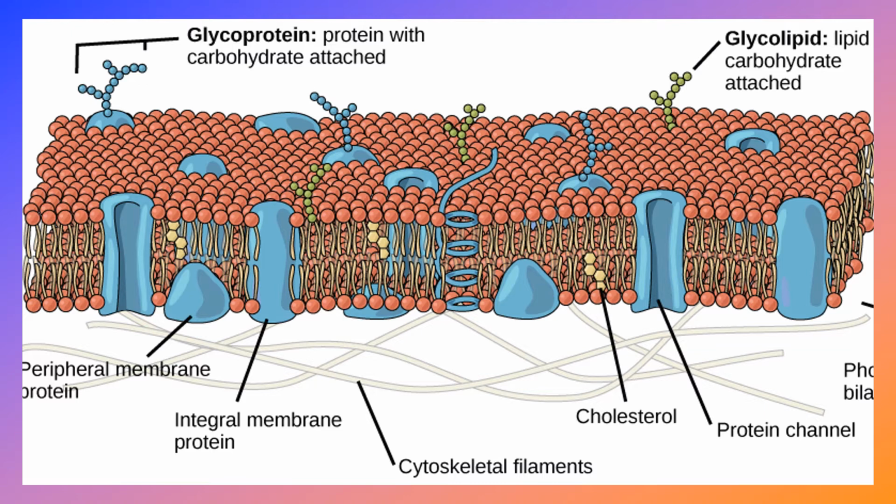The plasma membrane carries markers that allow the cells to recognize one another, and we can see them as these glycoproteins here. This is vital for tissue and organ formation during early development and later plays a role in helping cells of the immune system identify other things in the body as self and non-self.